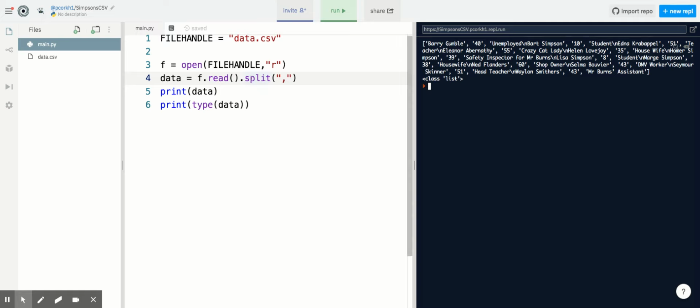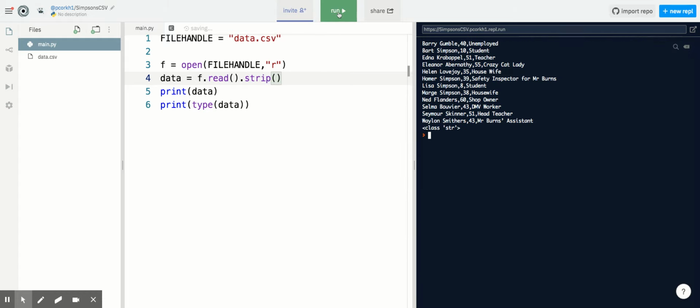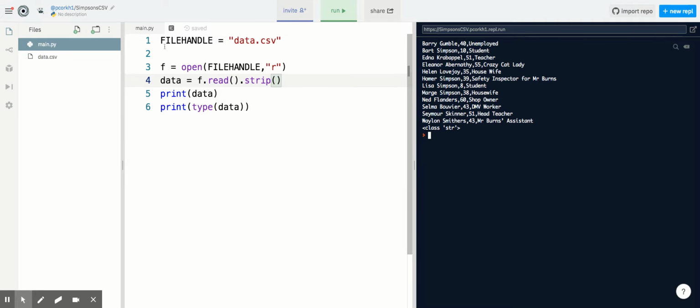So we've got other things we can do. We can try .strip and see what that looks like. And we're back to here again, but it's just a string. It's taken out the backslash n, but doesn't seem to do much. So not having much joy here. With CSV, it doesn't seem to really work the best way for us.